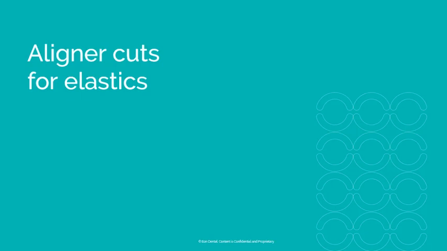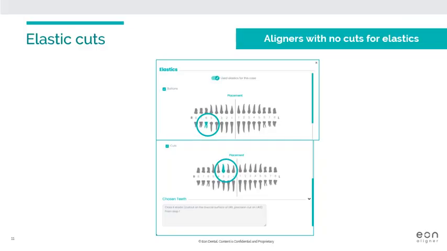Moving forward to aligner cuts for elastics use. As discussed, elastics can be used either from step 1 or in later treatment steps, depending on the planned movements. All the details you need to know regarding the planned elastics will be available in the Applied Treatment section on Eon Access. For example, in this case, Class 2 elastics are planned, with precision cuts on upper right 3 and a cutout for button placement on the lower right 6.